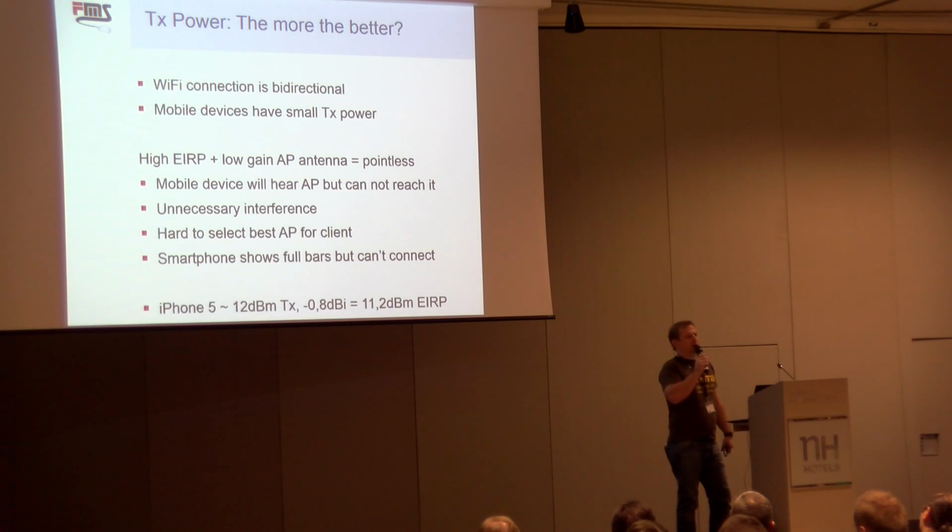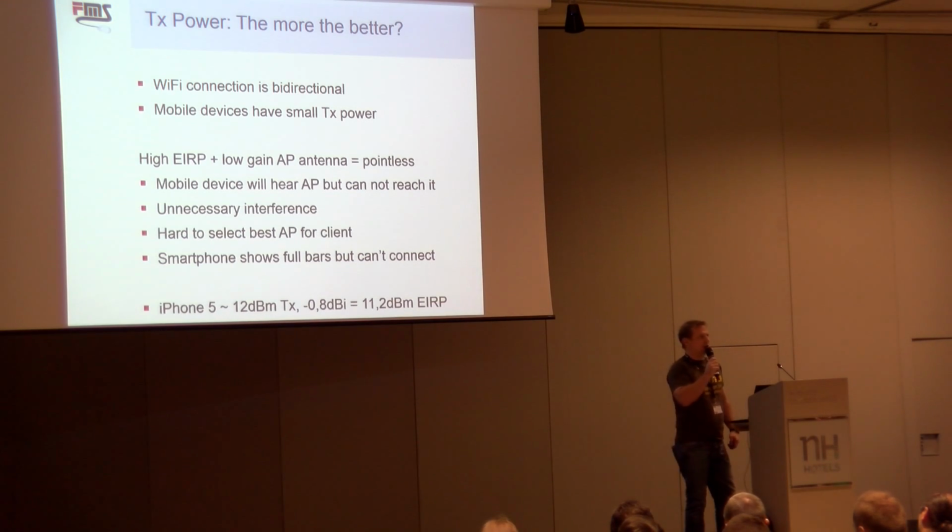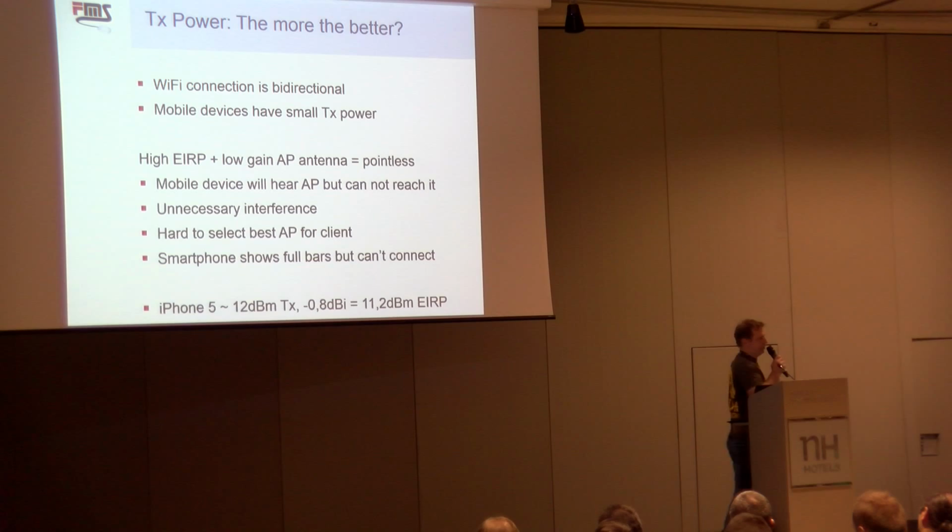And I think something that probably all of you did already see is that you have full bars on your mobile device, but you can't connect to the access point. And it's the same problem. The access point is using high TX power, and the mobile phone simply can't find its way back.